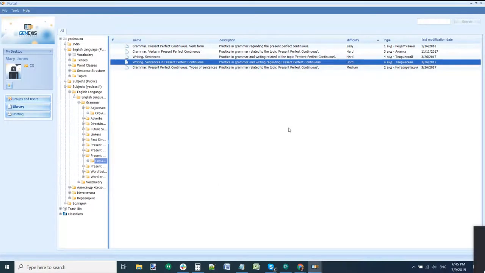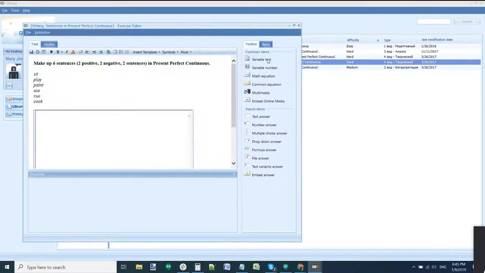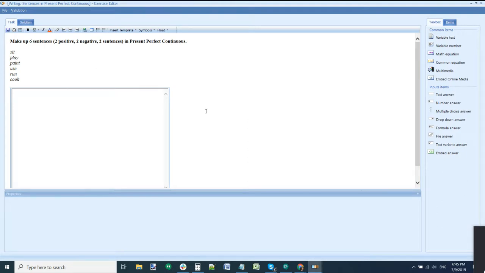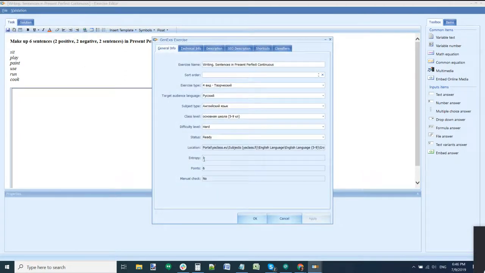Okay, and now we will look at the creative exercise like this one. So in creative exercises like this, make up to 6 sentences, we actually don't have to add some variants because every child will answer in their personal way. Again, if we look at the properties, we have one variant in here, like entropy 1.